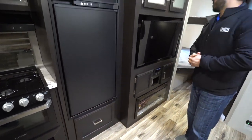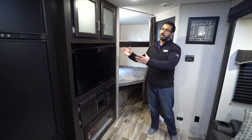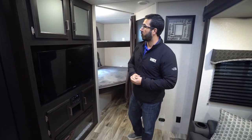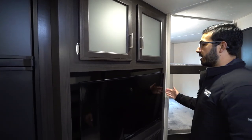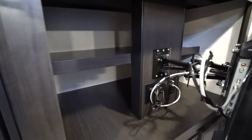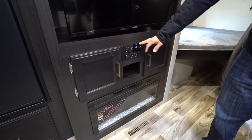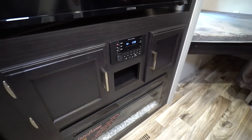Making it back a little bit further, you have the entertainment system. The thing I like about this, especially in this layout, is the fact that your TV is directly across from your theater seats, which is generally the preferred layout so you don't have to turn your neck one way or the other. Some additional storage right up top with the frosted glass. Also, if you take a look behind the TV, you'll see storage on both sides that runs pretty far back. Underneath, some more storage, your multimedia center, and you have the fireplace on the very bottom.